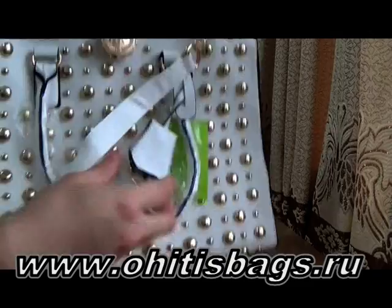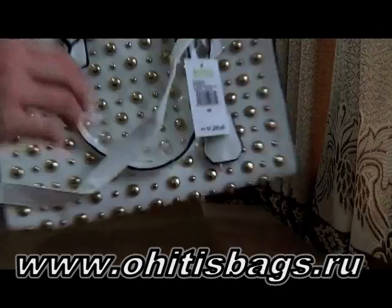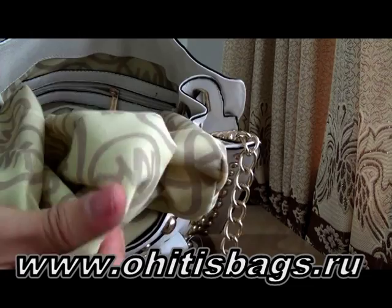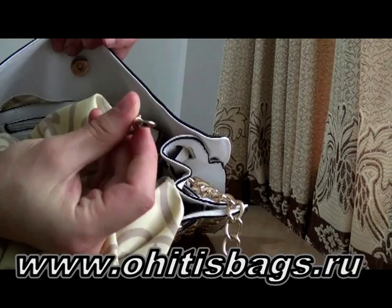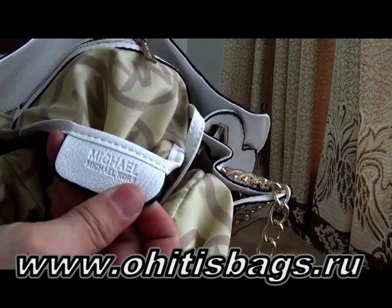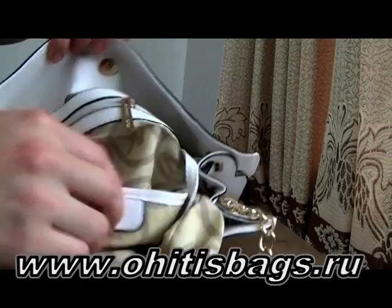And here is the tag. Let me show you inside. The inside is also very nice because the material lining is very good. You can also see some Gucci monogram work. Here is a card holder — you can hold your key here or hold your phone. And here is a zip phone pocket, also with the Gucci logo symbol. There's a small pocket and another phone pocket on another side.